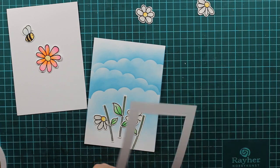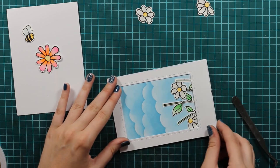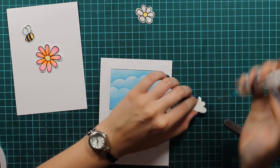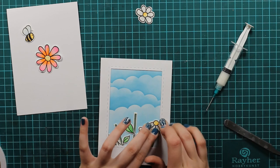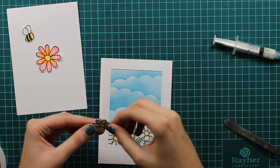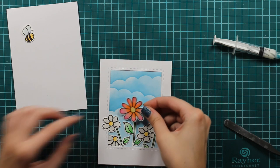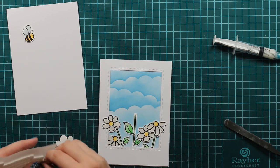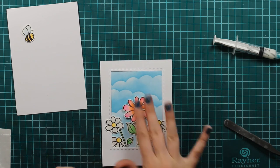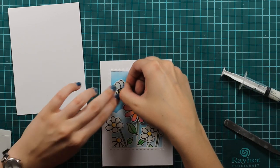I took my time because I didn't want to rush it. I was in the middle of positioning and I realized that I want to have these two flowers on the left and on the right hanging out of my rectangle. So I just glue the white cardstock that we die cut earlier down, and now I will again use my liquid glue to glue everything together. I will make sure that the flowers are positioned so it is easy on the eye — a bit symmetrical but not too much. Now I will just pop this bright flower up and the last thing that I will glue down here will be this cute little bee.